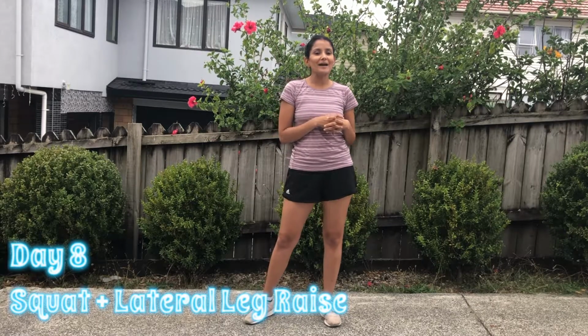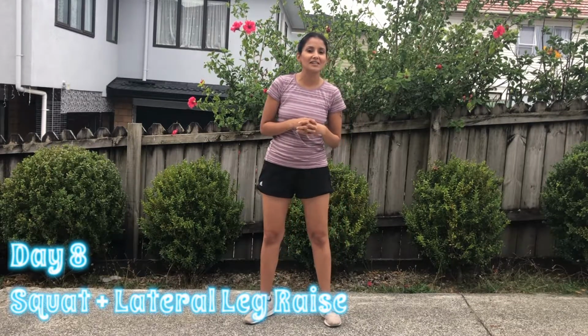Hey everyone, welcome back. It's day 8 of the 30-day 100 squat challenge. Today's the start of the second week and I'm really excited to share a whole new week of content with you. Today we're going to be doing the squat with the lateral leg raise. It's a bit of a challenge, but we're going to slowly push through it together.